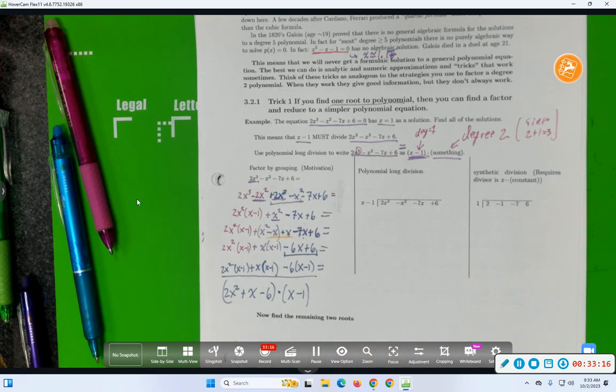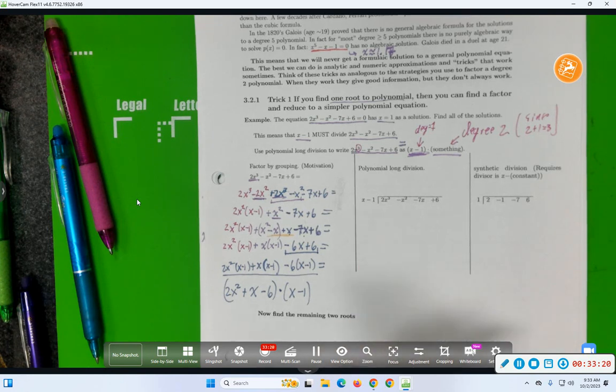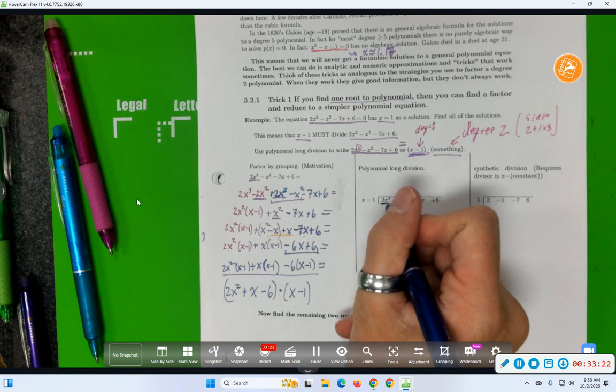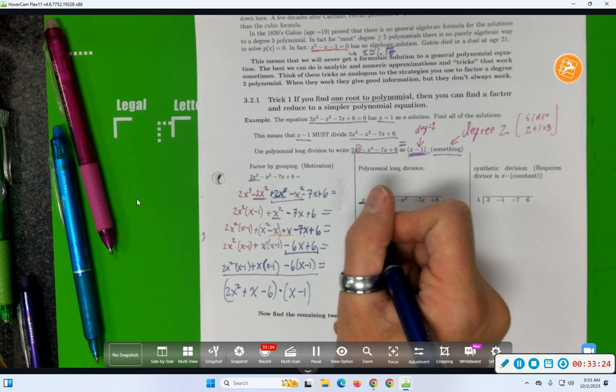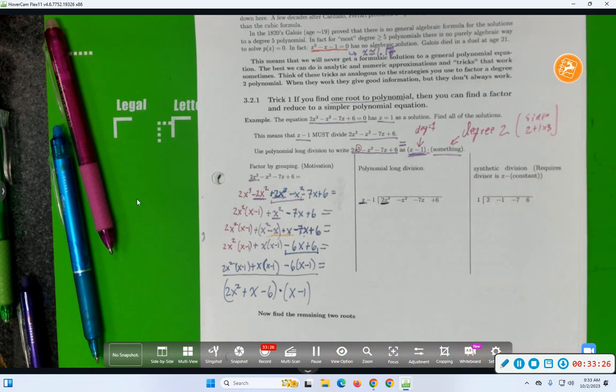So let's do some long division. So to perform long division using this notation, let's start with this. Let's just look at the biggest terms inside of the division symbol and inside. And let's just think, what do you need to multiply the thing on the outside by to get the thing on the inside? What do you need to multiply x by to get 2x cubed? Yeah, say it louder than that. 2x squared.